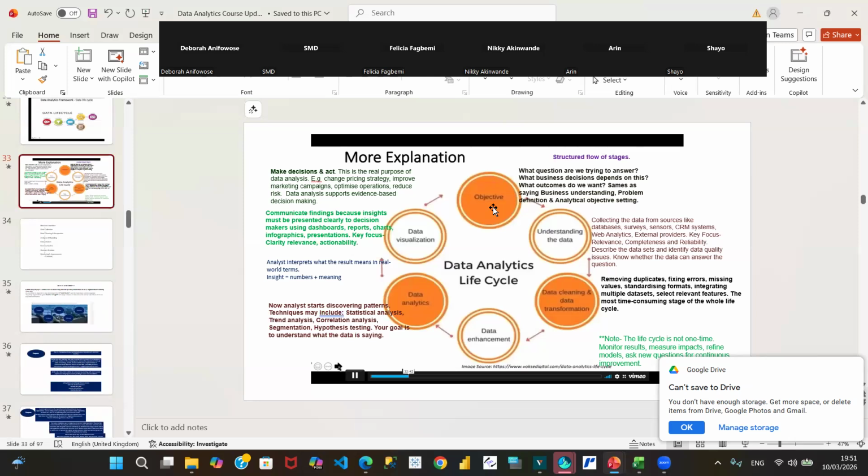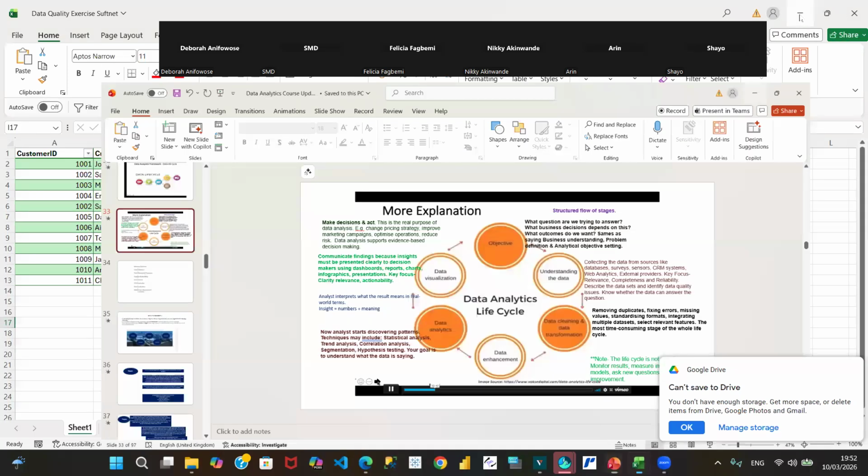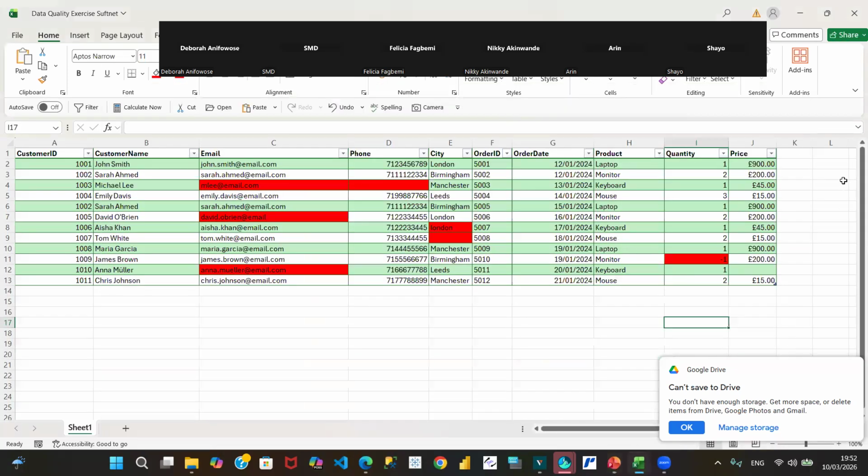Okay, the objective. We didn't deal with any objective today because we are not really using that data to create a report. We were just dealing with data cleaning, and in the process of cleaning the data, we understood it more. So these two steps aid each other and they take time. We don't have to rush through them. And well done to all of us for participating in that.